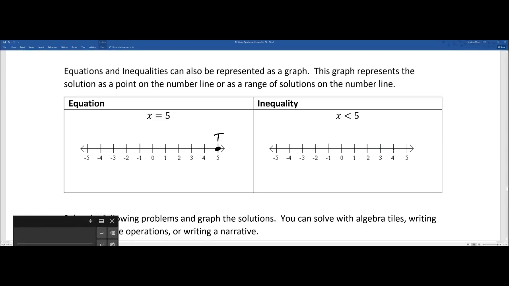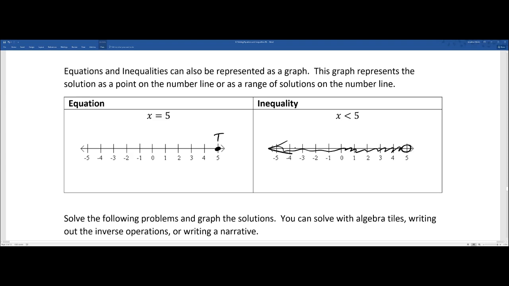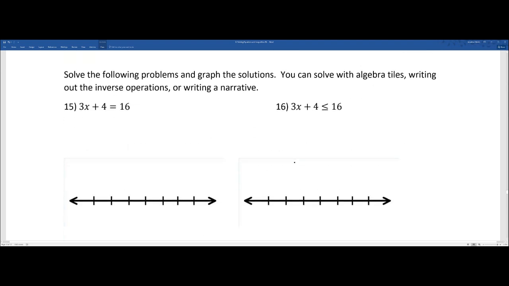There we go. x is less than 5. So it's not equal to 5. So it's not at 5, but it's less than. And that's what I just graphed right here. So this is false over here. 6 would be false, but everything else here would be true. So that's how to read inequalities for graphs.